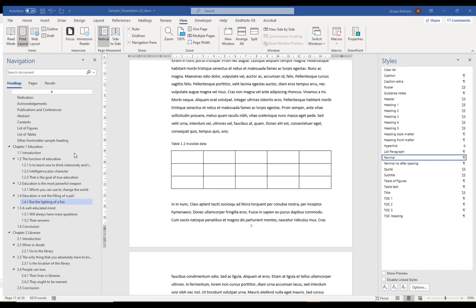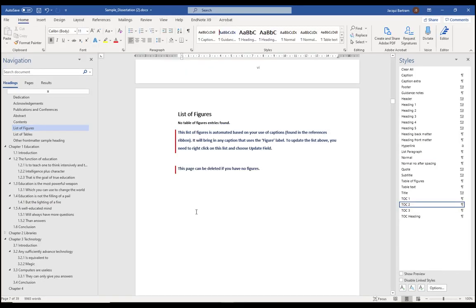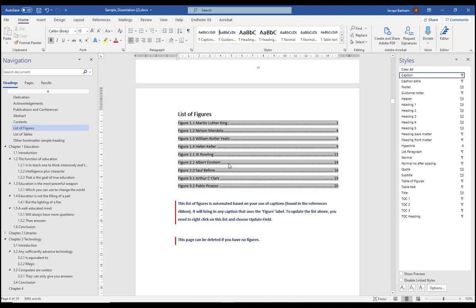Now that those labels are in, I can go and update the list of figures and the list of tables. If I just click over in the navigation pane, I should be able to go straight to my holder for that. Now there's no table in here yet, but where it says no table of figure entries found, if I just click into that and then right click, I can choose Update Field. And all of those figures I added the labels to, plus the ones in the other chapters, have now appeared in that list of figures.